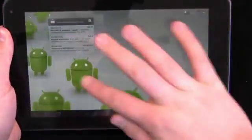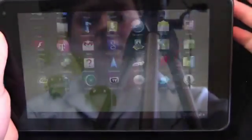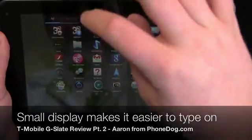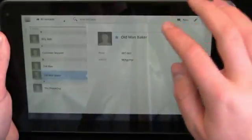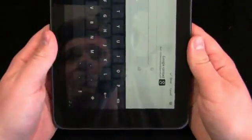Then, of course, you have the typical Honeycomb keyboard, but because of the display being a little bit smaller, it makes it easier to type on. Let's take a look here in contacts. Just for example, I can use contacts since there's no notepad application. We'll go to a new contact. We'll put in the name. That's what it looks like in landscape mode. That's what it looks like in portrait mode.